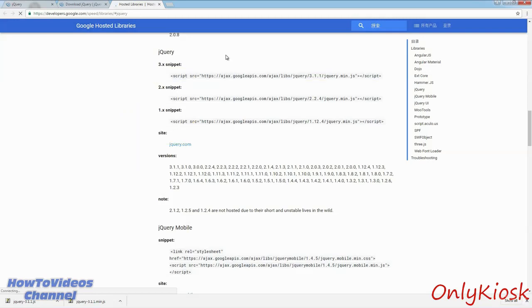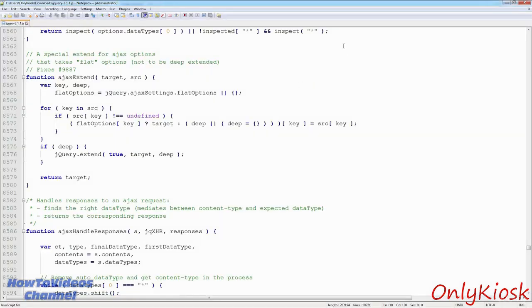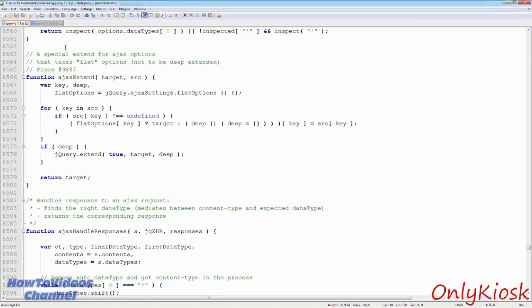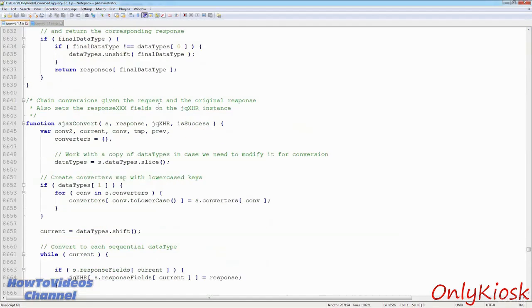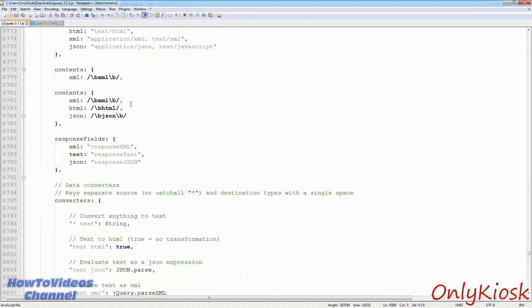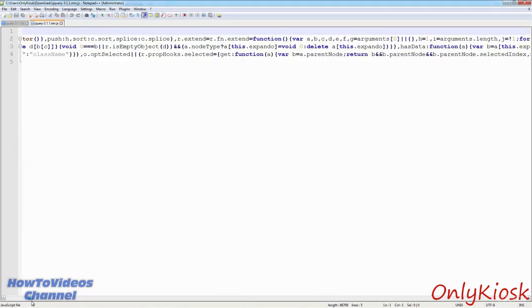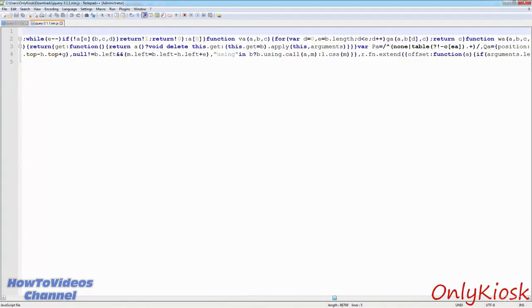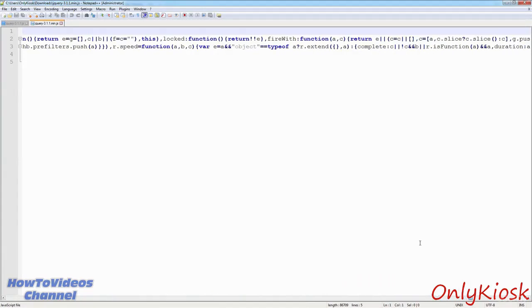Now let's go back to the 2 jQuery source files we've downloaded and open them in Notepad++. We can see the source file is quite long. They are all well indented and commented. As a result, this file is very easy to read. The compressed file, however, is not the case. All indents and comments have been removed. This kind of file is basically unreadable for a human, but machines love this kind of file.